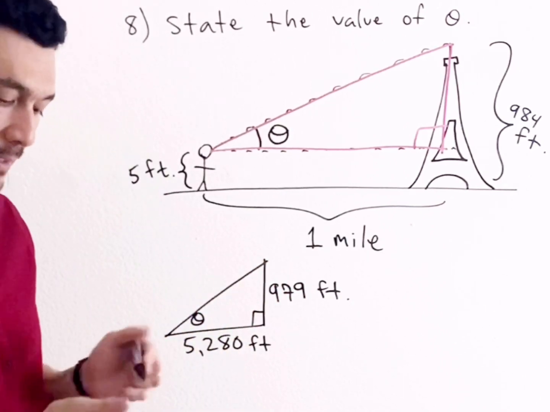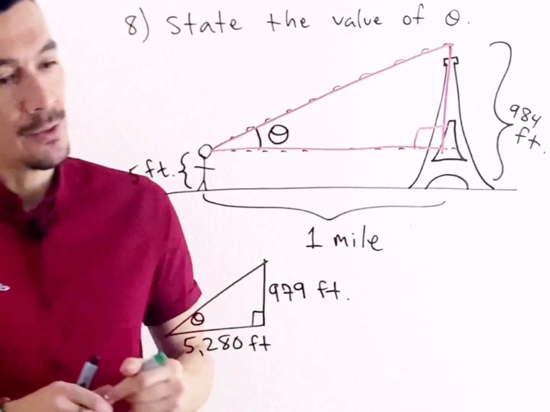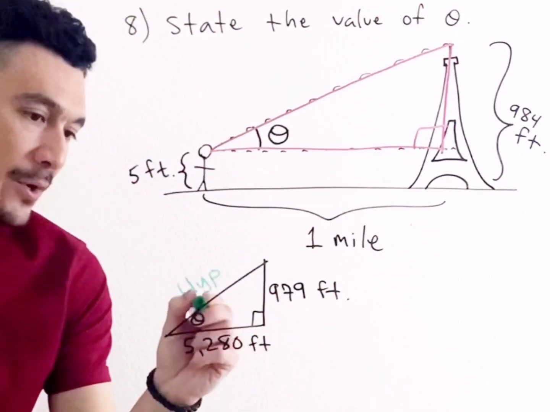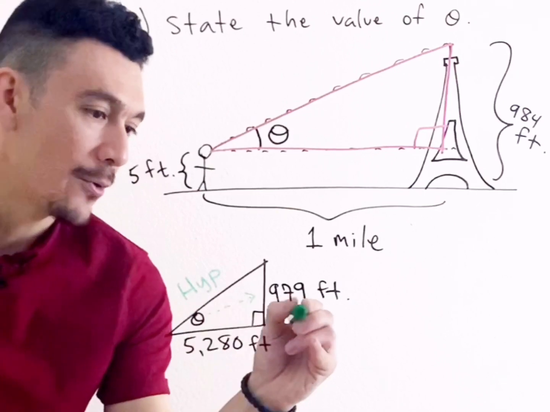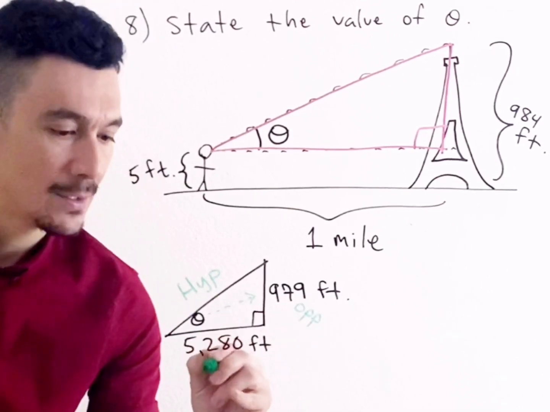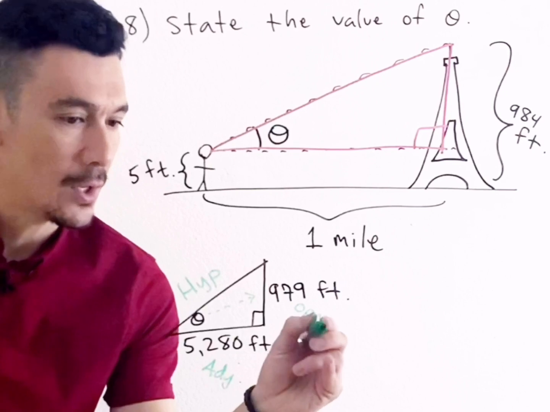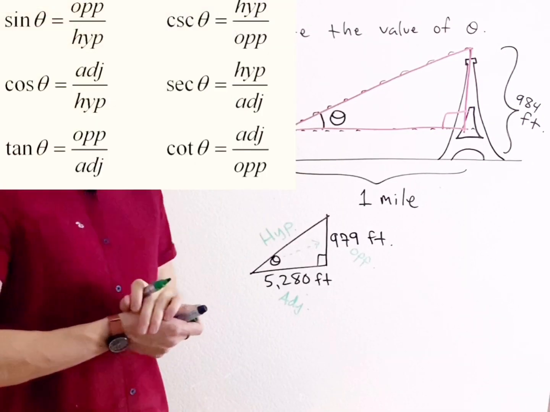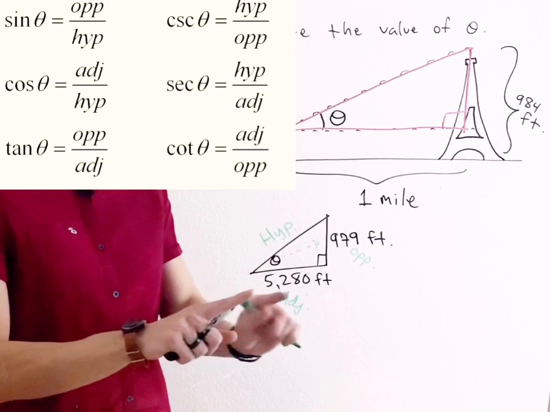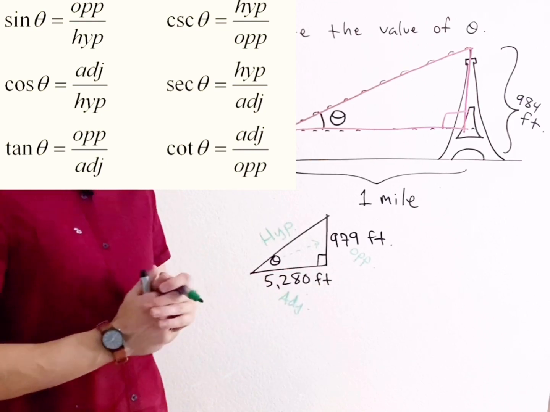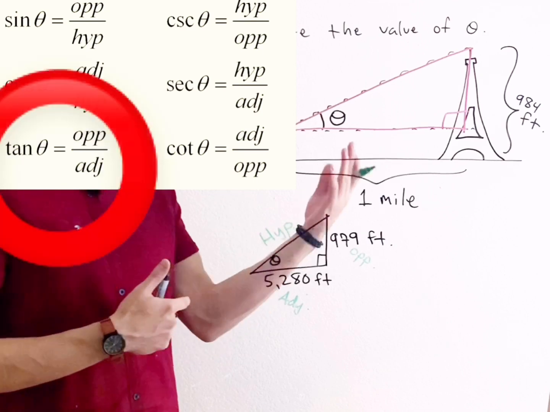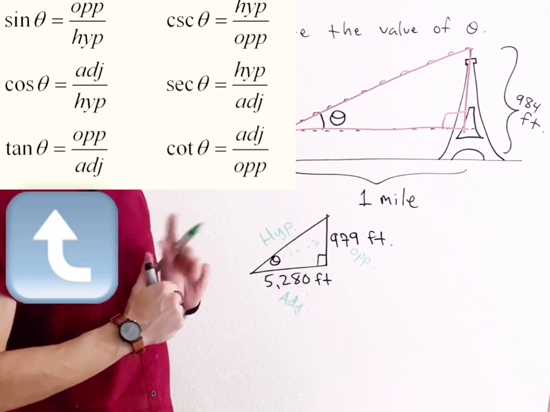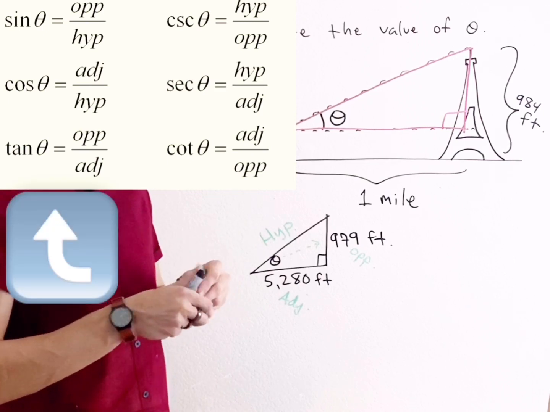How can I find theta? Well, why don't we quickly label hypotenuse, adjacent, and opposite? For sure, that's the hypotenuse. From your position, across from you is opposite, making this the adjacent. So, am I going to use sine, cosine, or tangent? Recall the models from last week. We have an opposite and an adjacent. So that narrows it down to either tangent or cotangent. But for now, we're only playing with this first column. So we're going to use tangent.